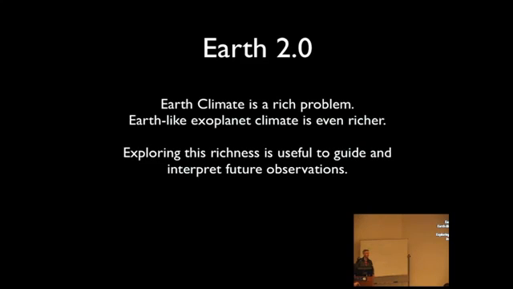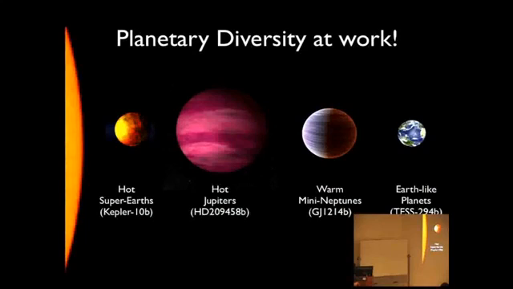When we start discovering and characterizing more of these Earth-like planets around M dwarfs, which are a priority of astronomers in terms of searches. So I just conclude with that slide saying that clearly we see a lot of diversity at work here, a lot of surprises, a lot of things that we don't understand, but people are modeling the atmospheric circulation of exoplanets and achieving some success.